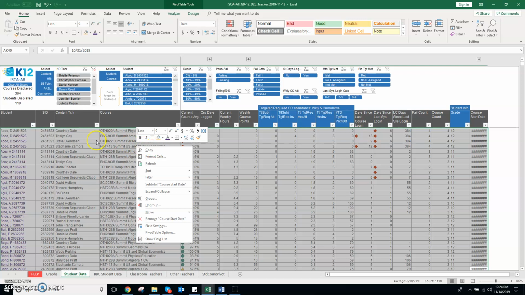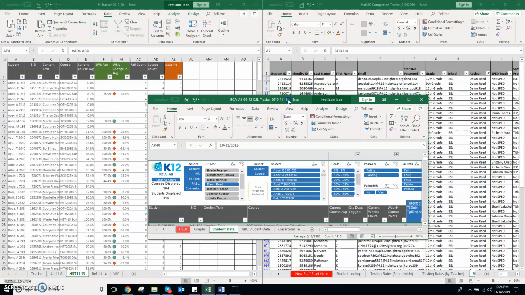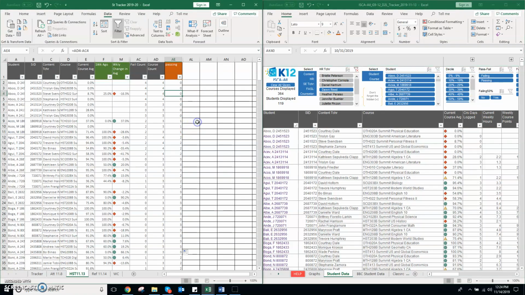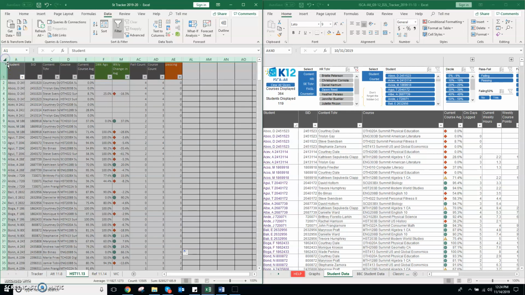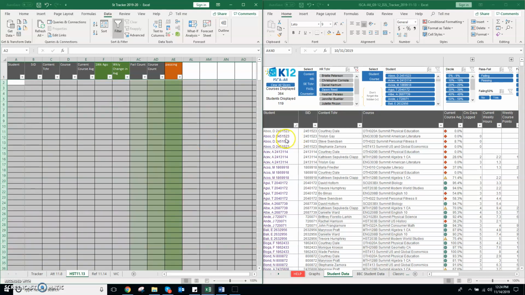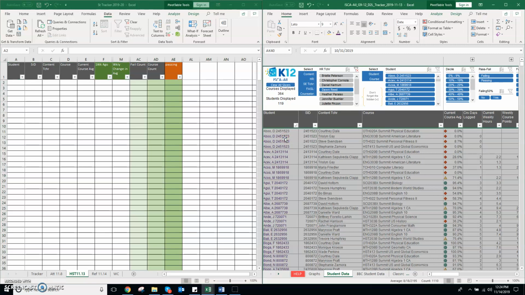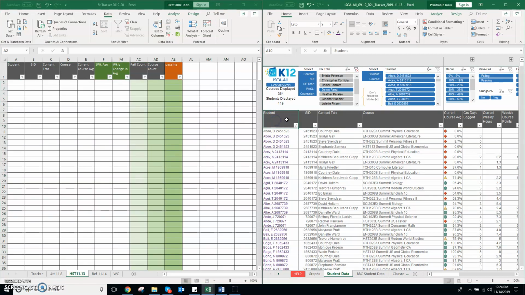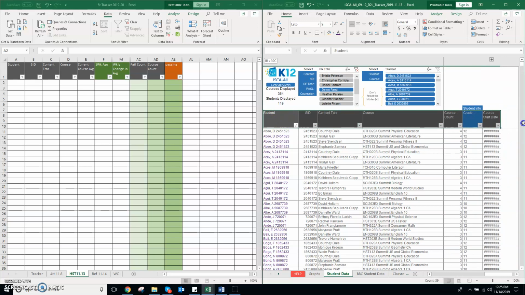So once I'm copy and pasting the HS tracker into my own tab on my personal tracker, what I do is I select all the data on my personal tracker. I deselect the title. This is important to make sure that everything is always correct each week. And then I delete the columns, or I delete that data. I go into the HS tracker and I copy the title again.